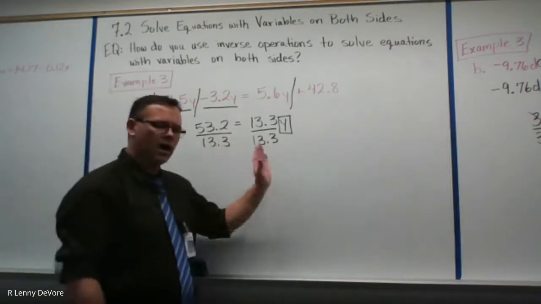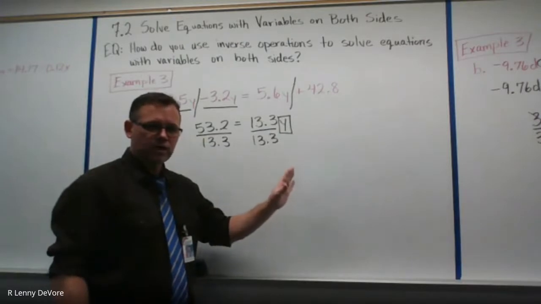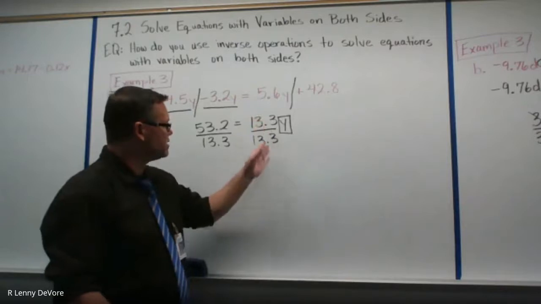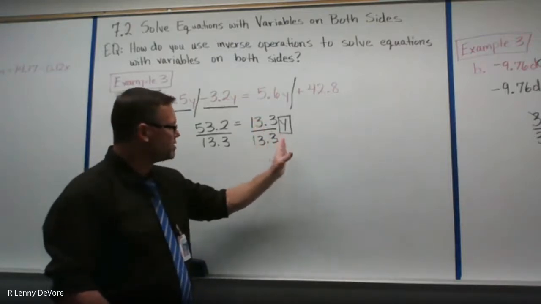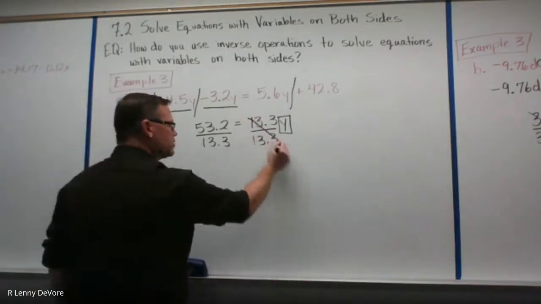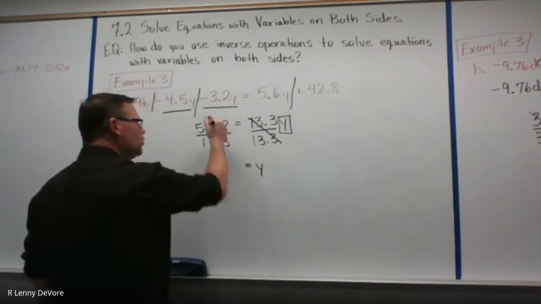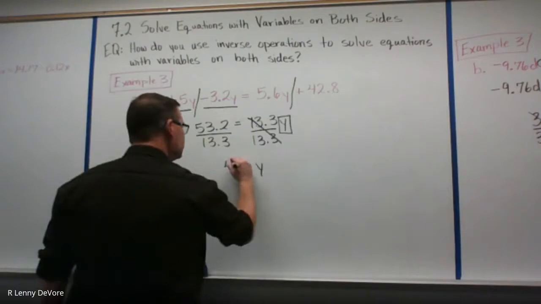Now notice, when I go through and isolate the variable and balance the equation, if I'm multiplying and dividing, I want it to equal 1. Because 13 3/10 divided by 13 3/10 is 1. 1 multiplied by y is still y. This cancels out, and y is isolated like we want, okay? When I divide these two, I actually get 4.